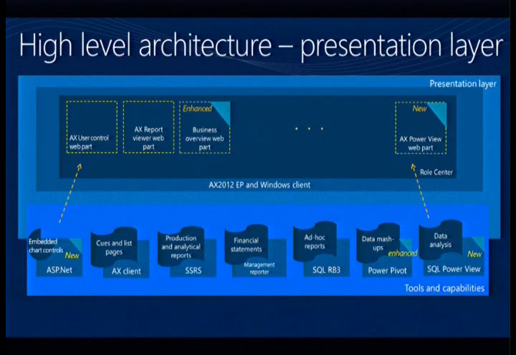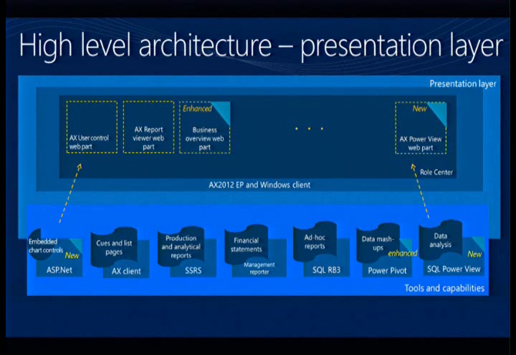This gives you another presentation, a high-level architecture to talk about different data, what type of purpose, what things you're going to use. You can use ASP.NET, AS Client, SSRS, Power Pivot, Power View. Power Pivot is another one. Use Excel. If you really want to do data analysis, you get Power Pivot. You download the data. Basically, Excel downloads a large amount of data into your system. Then you can do data analysis and generate some beautiful reports.